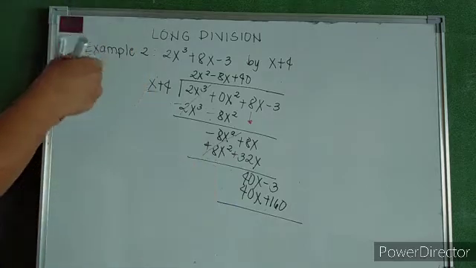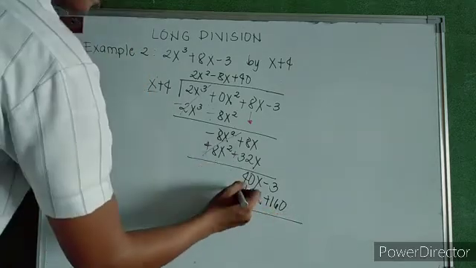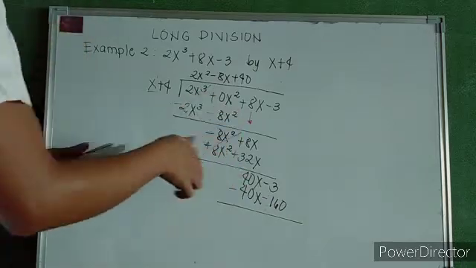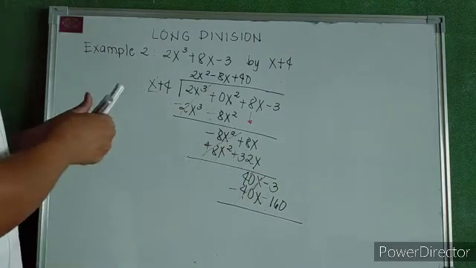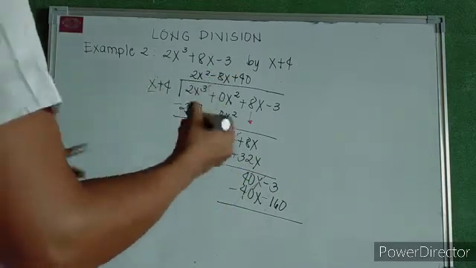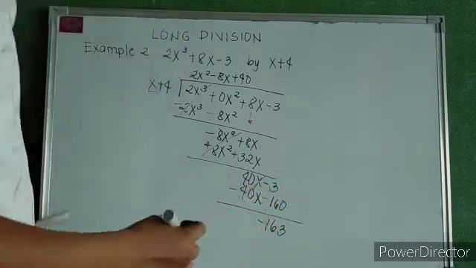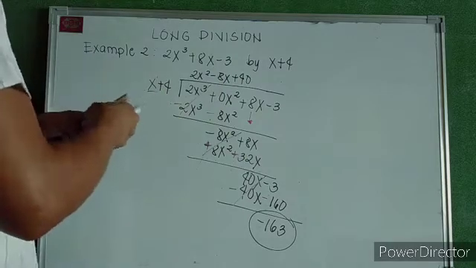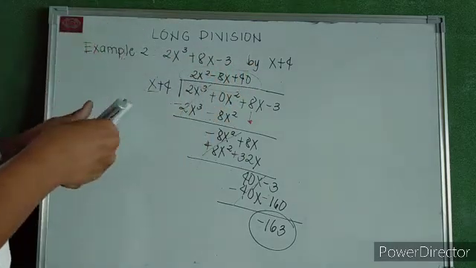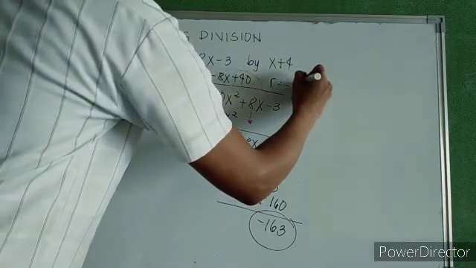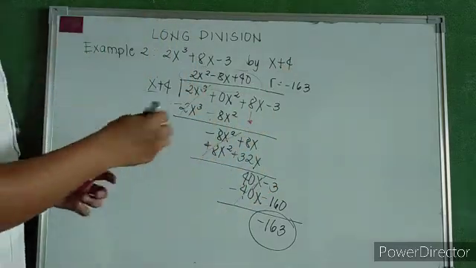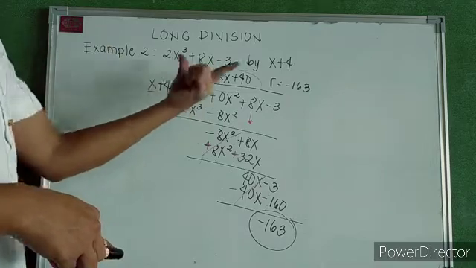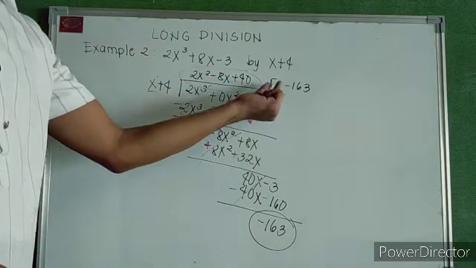So when we simplify that, we take the opposite signs of the product we got. So we have negative 40x and negative 160. Now let's combine everything. We get 0 here, and negative 3 minus 160 is negative 163. So that negative 163 is the remainder of the quotient. Again, our quotient is 2x squared minus 8x plus 40, remainder negative 163. We always include the remainder in our final answer: the quotient is 2x squared minus 8x plus 40, r is equal to negative 163.